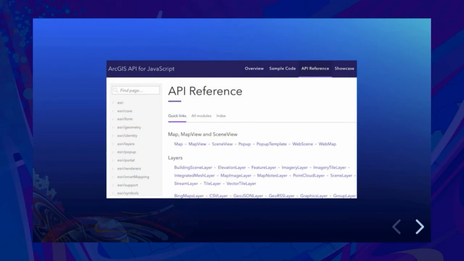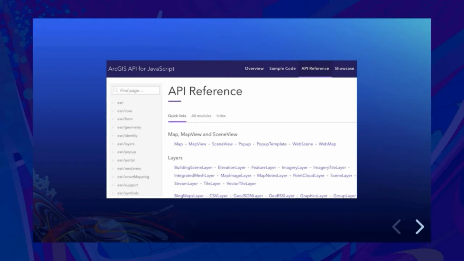So there's a variety of different ways to consume the JavaScript API. And we're going to help you make sense of all of that. We'll be covering the different types of modules, as I mentioned, along with the various methods and patterns for consuming them and the benefits and drawbacks of each approach.